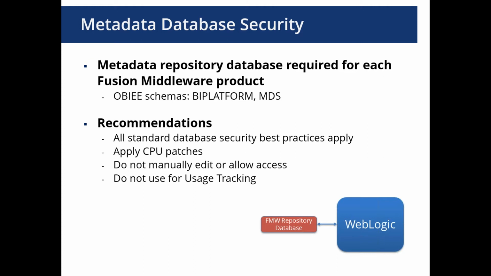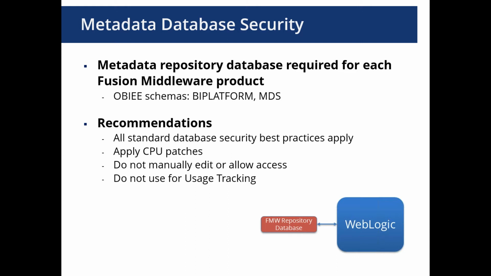Within that repository database, OBIEE has two schemas, the MDS and the BI platform. The recommendation that we have seen based upon our findings is that you do not need to allow access into that. That should be very closed. There's no need for developers to go in there, at least that we have found, either to troubleshoot or to create content. So the first recommendation is to harden this, and make sure that the access is restricted to potentially a very tight circle of people, akin to how you would control root on an operating system.